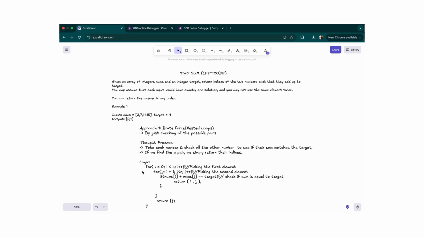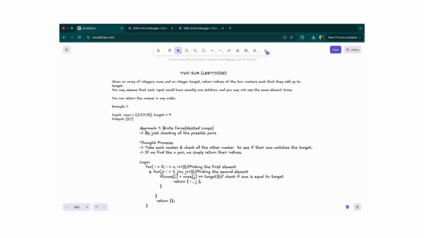For example, in this logic, we need to use two for loops, basically two nested loops. First of all, we will traverse our array with a for loop for picking up the first element. Then for the second element, we need a nested for loop, and we will iterate over the elements next to the ith one, that is, the bigger for loop.